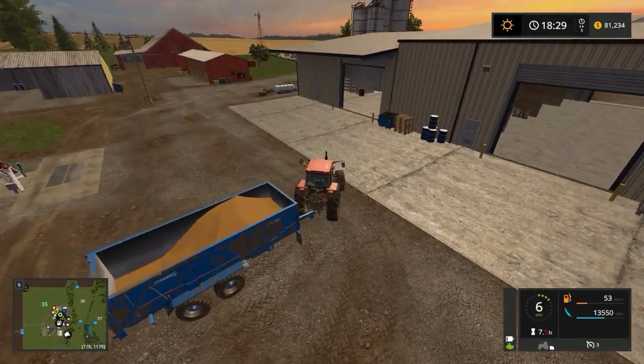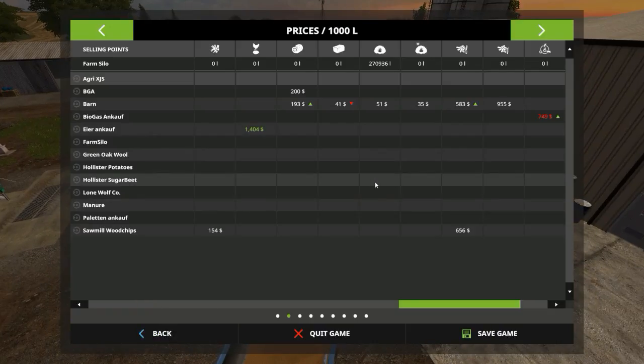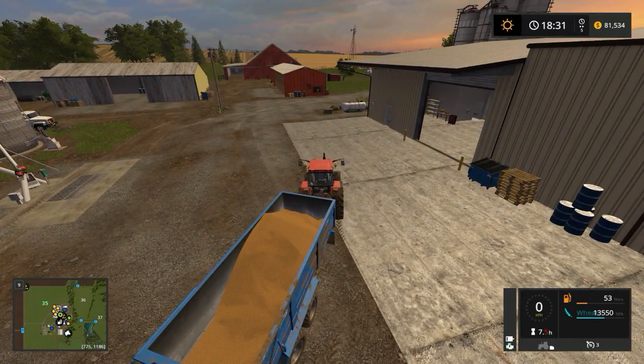What we can do is monitor the price of wheat. The price of wheat is now 404. Nice. Very nice. And it's still going up. So we're going to have to monitor this through the night and get one truckload of wheat into this Lone Wolf company, because I know it's going to turn around maybe through the night. So that is what we're going to do.